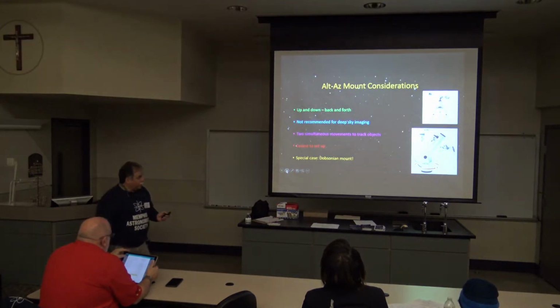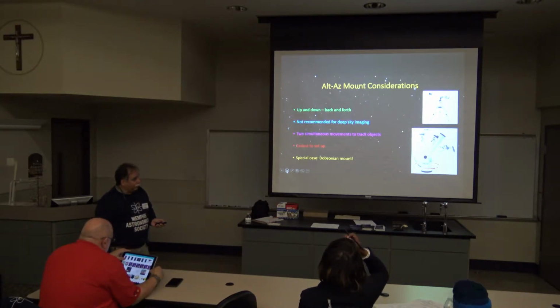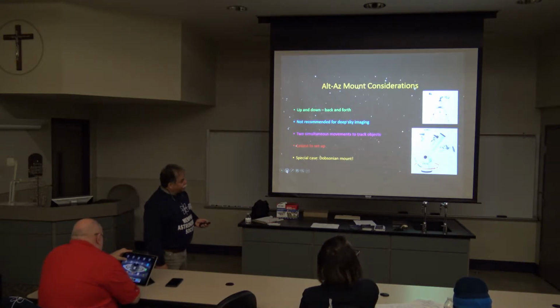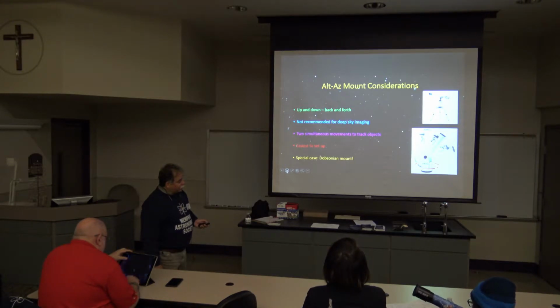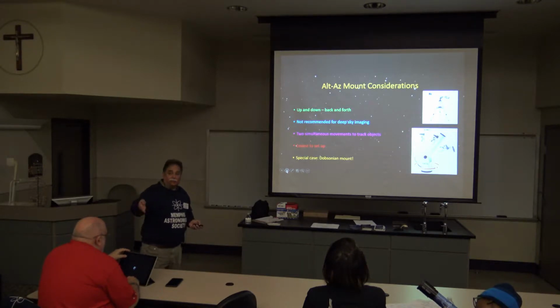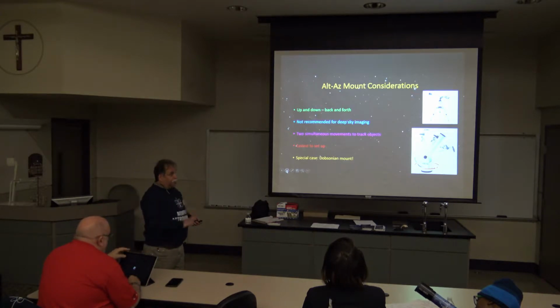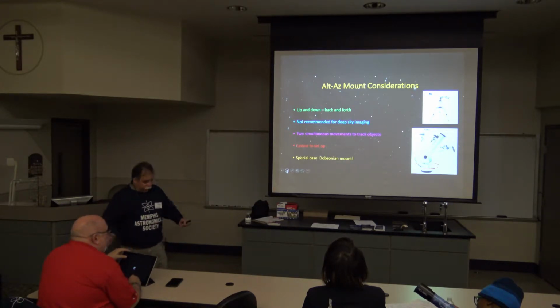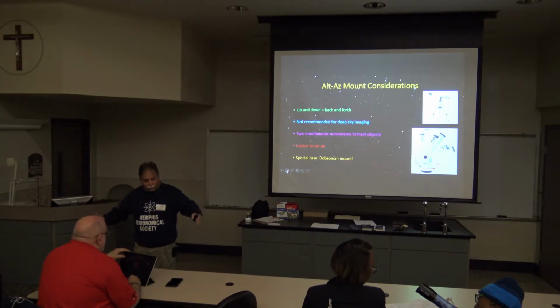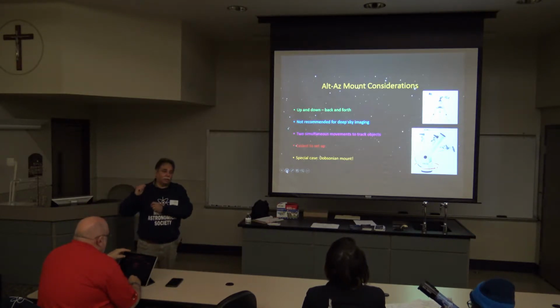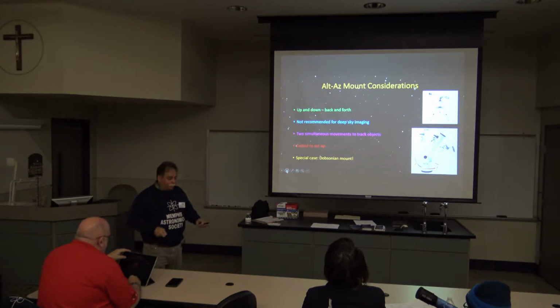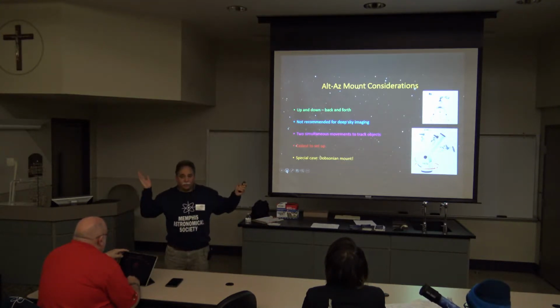So, a special case of Alt-az is the Dobsonian mount. That is this telescope we have here. As you see, this is a long tube. The mount base is on the floor, and it allows you to rotate around and up and down. That is the same case as the telescope that Rick has, the blue scope. Those are very good because they are easy to set up. The tube goes in the back of your car on the back seat, and the mount goes in the trunk. You just arrive, put the mount, put the scope on top, and you can start observing.